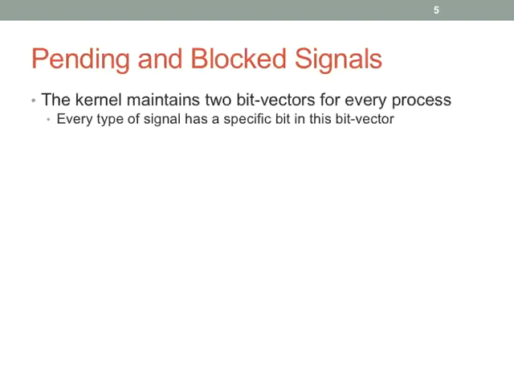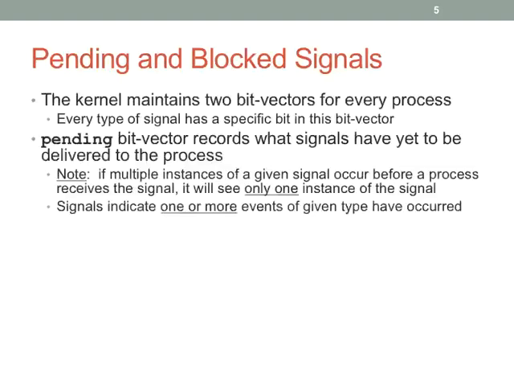Okay, then there were these bit vectors, which we talk about rather significantly in CS24. You have a pending bit vector, which just says a signal of this type is pending delivery. And remember that we only have one bit for each pending signal, so if we have multiple instances of a signal occurring before I go ahead and receive them, then I'm only going to see one signal of that type delivered. So I can't use this to tell how many things happened. I can just use it to tell at least one instance of this kind of thing happened.